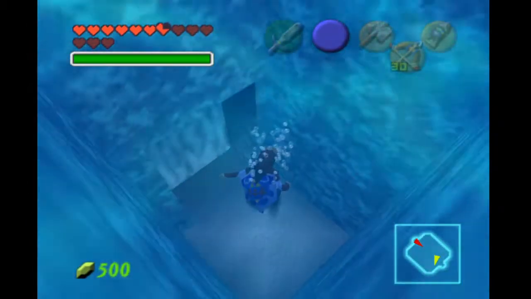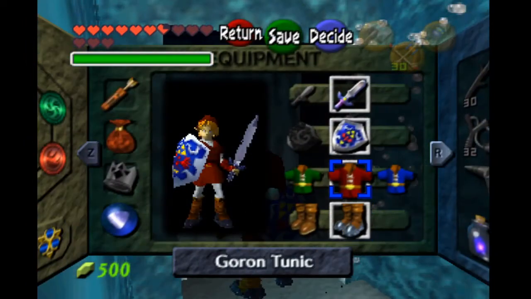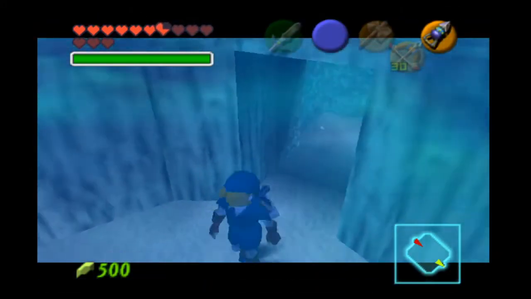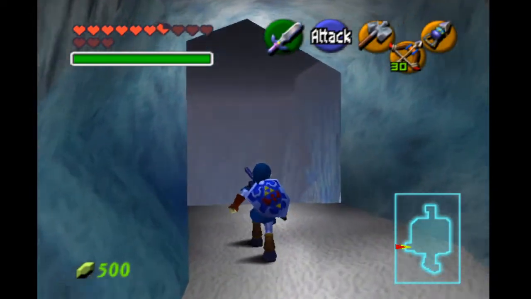We should probably equip this first. That way we can breathe underwater. King Zora actually gave this to us. Alright. Oh, we're back up here.